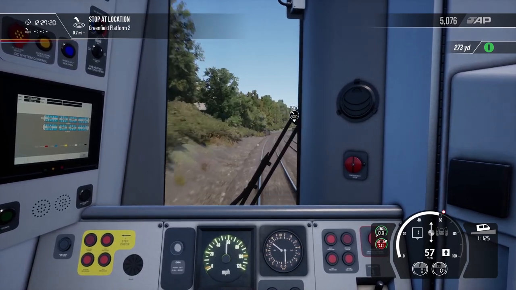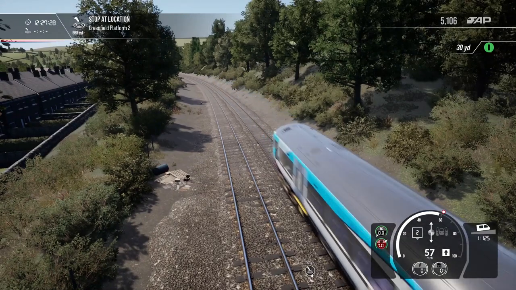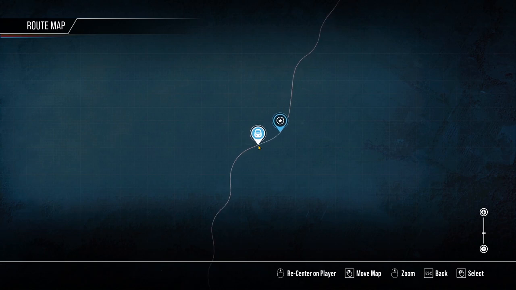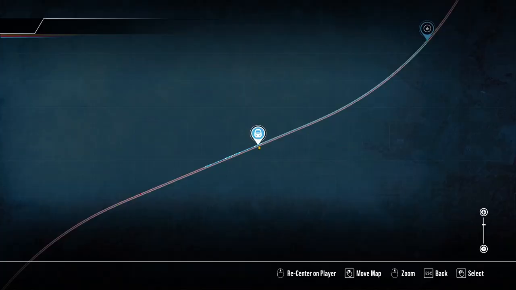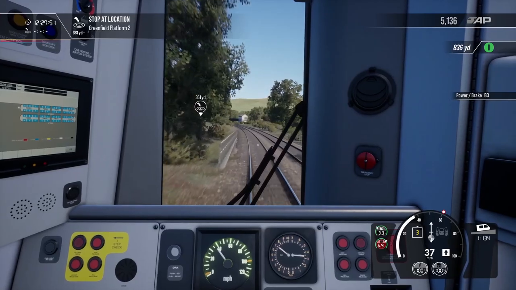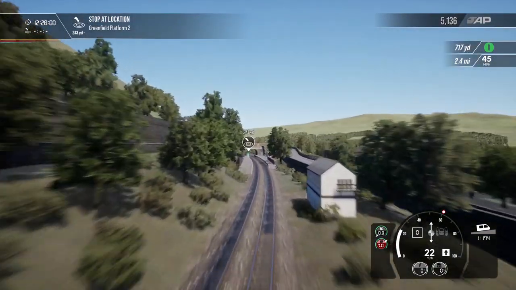So 0.7 miles until Greenfield. For God's sake. Add a little bit of power to get up the hill. At 500 yards, we'll start to think about stopping. Actually, we'll start to think about that now. We should probably really be thinking about that a little bit earlier. The map always makes things look a lot worse than they really are. I don't like the map.